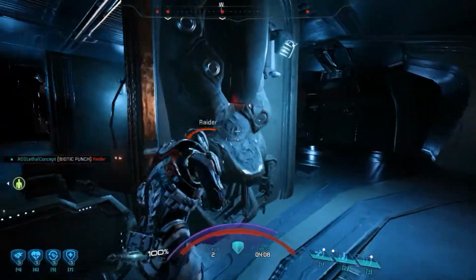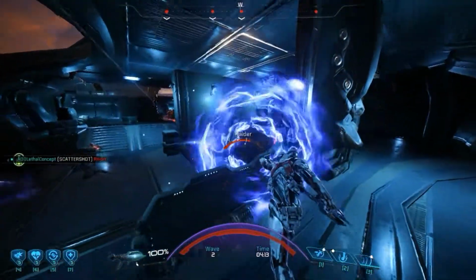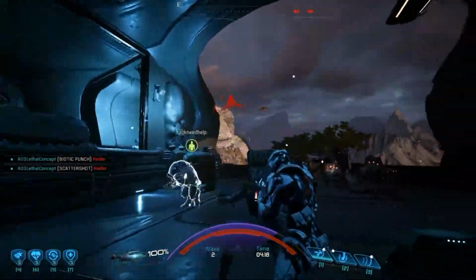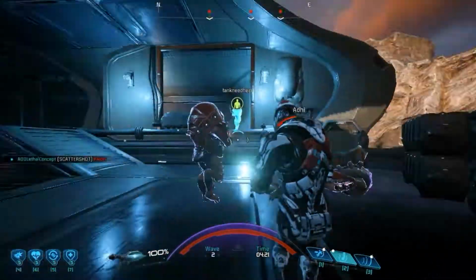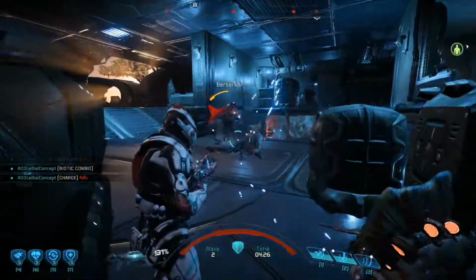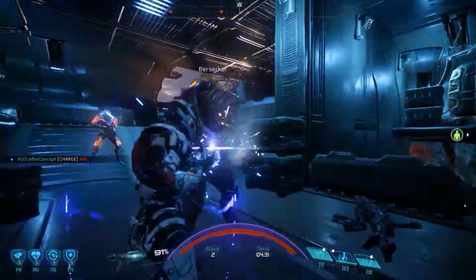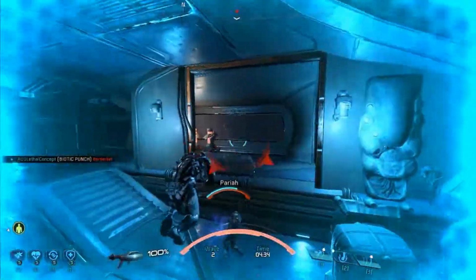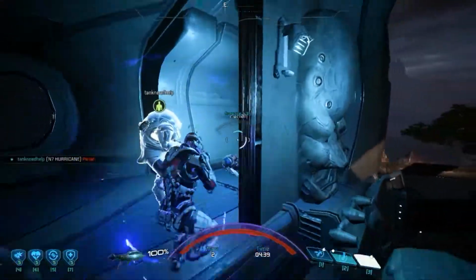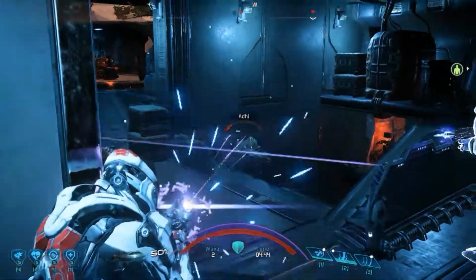Now, I do opt to charge red health more often than I do with shielded enemies, and this is because they're much easier to kill with your Biotic Punch. This is very disorienting. Again, I might have to do another run.